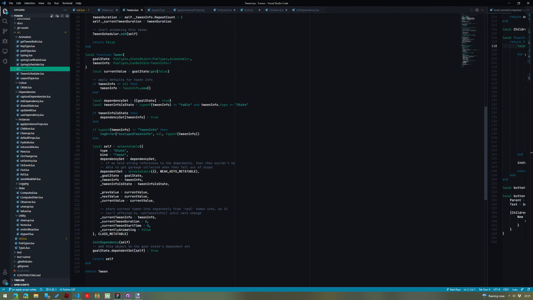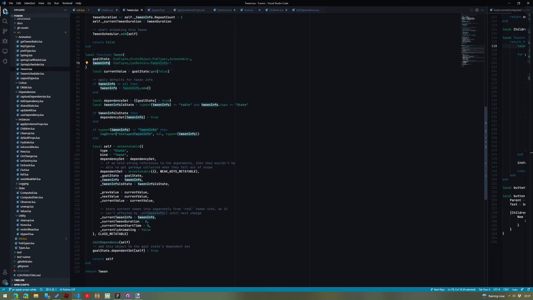So the way that these work is that you give it a tween info and you give it a goal object, and basically whenever the goal object changes value, it will tween towards that new value with the given tween info. So it lets you follow a value using a tween, basically. So this is really useful for transitions and stuff.